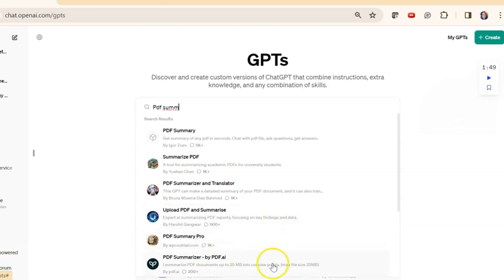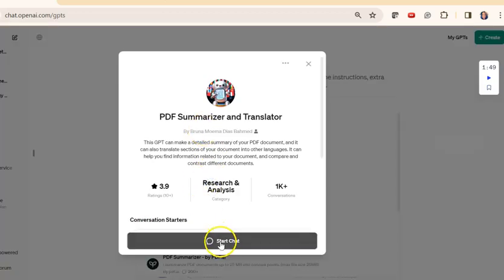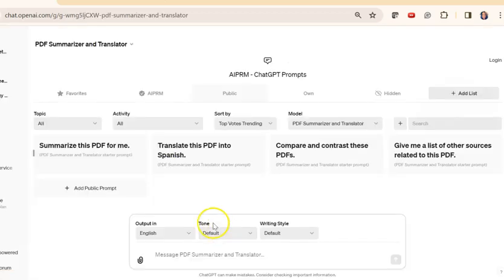One suggestion, I did test this one, the PDF by AI. It asked me to download something. It says that it gives you the capacity to handle 25 megabytes of data, but I was not happy with how it handled it. And even more, my system started getting wonky after it. So it's up to you. And yes, wonky is the technical term. So I'm going to use this one, my handy dandy PDF summarizer and translator, because I really like it.